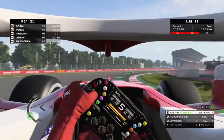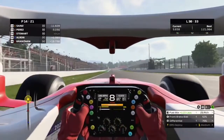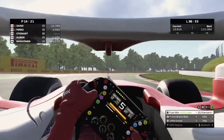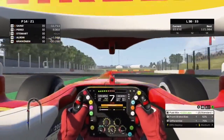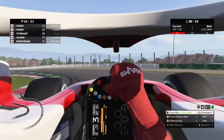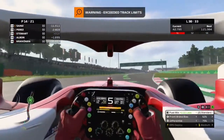That's a little bit better through there. It's still not good, not by any stretch of the imagination, but it's better than it was. Perez somehow isn't disappearing off into the distance as well. He's not within striking distance, don't get me wrong, he's 3 seconds clear of me, but he's not just buggered off, which is what I thought he would. Much like Bottas did in the first stint, when he pitted and came out of the pits when I hadn't pitted yet, and I was on the mediums. Yeah, deserved that.